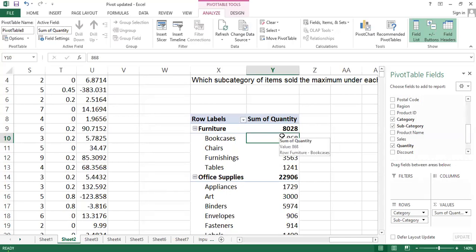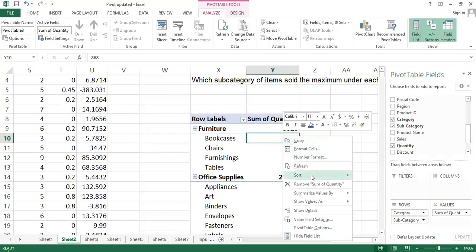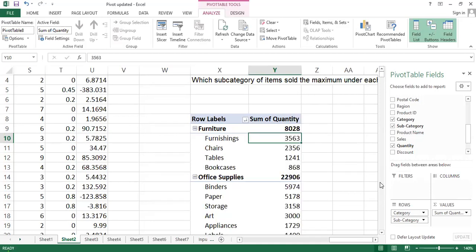I right click and then go to sort, and then sort from largest to smallest. Do you see that? I sorted from largest to smallest.